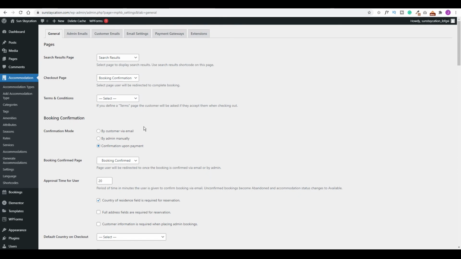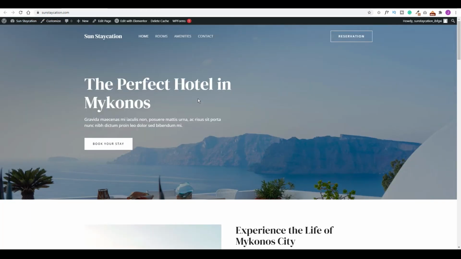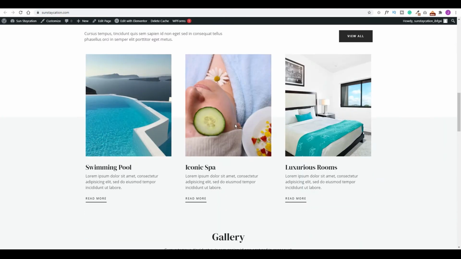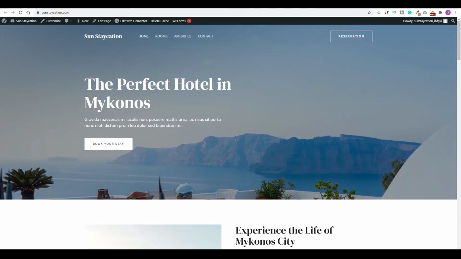We're going to come back to the settings to complete a few of the appearance customizations, but let's start looking at our front end and customize how our website is looking. I'm going to visit the front end of the website. So currently this is how our website is looking. It doesn't necessarily have any of our brand colors or anything like that. And it just has a default name, so it's not using our logo or so forth.